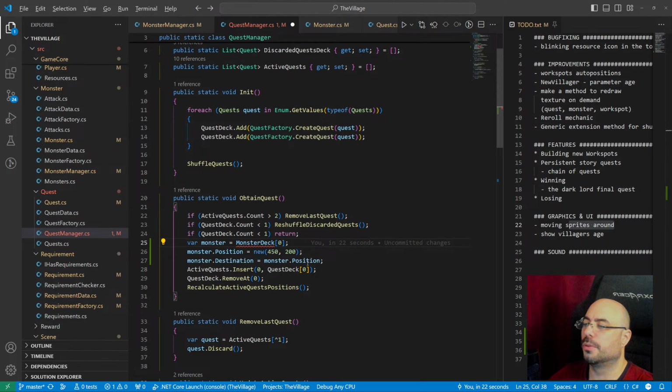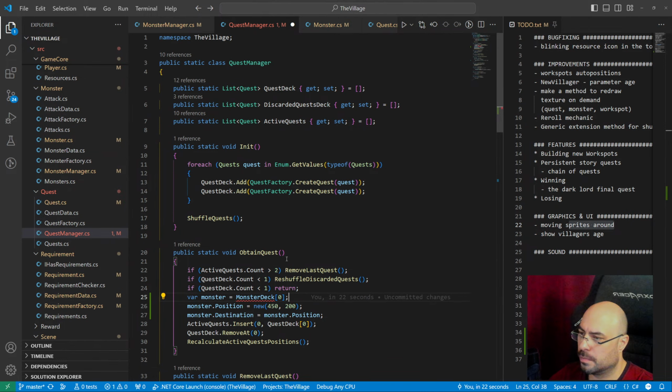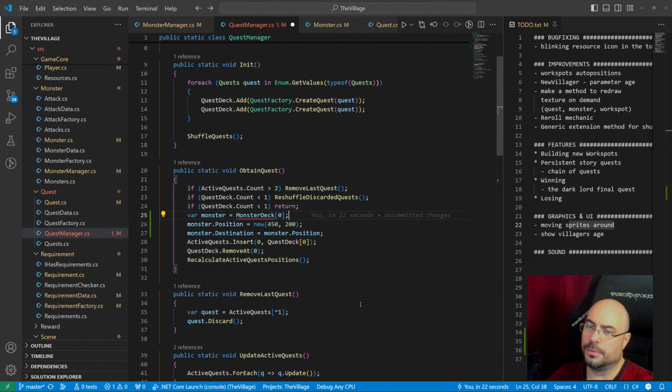Oh, because I'm not hiding. Wait. Should be hiding them. Oh, I'm removing them from the deck. So you don't need to hide them. I see. It's unnecessary. Well, okay. We can fix that later.